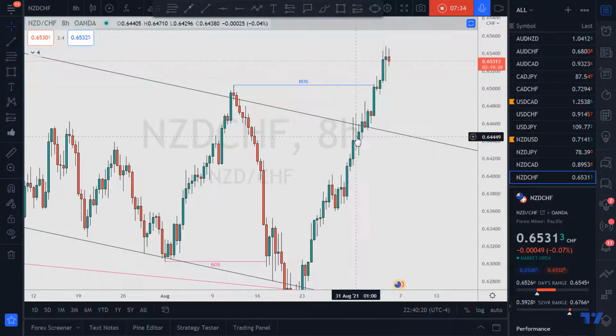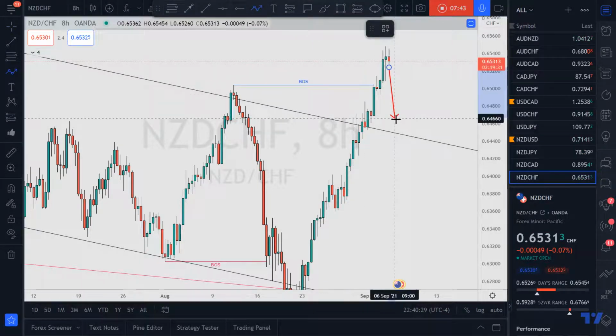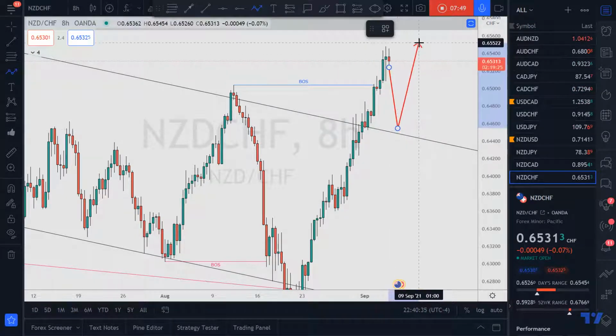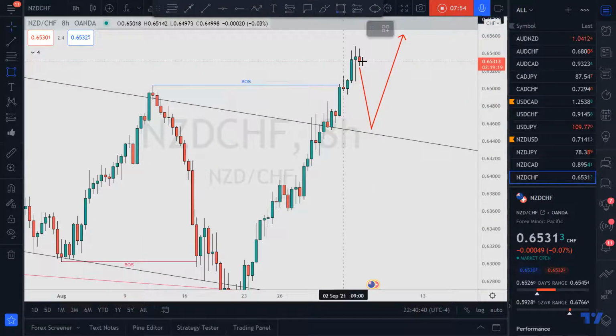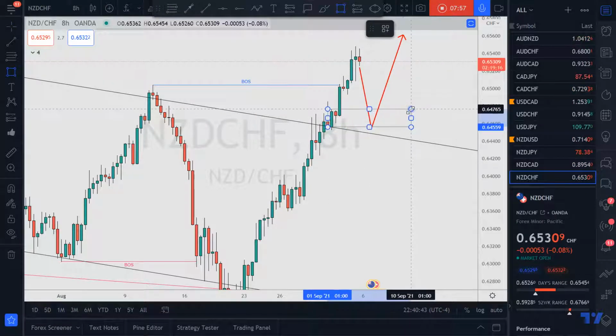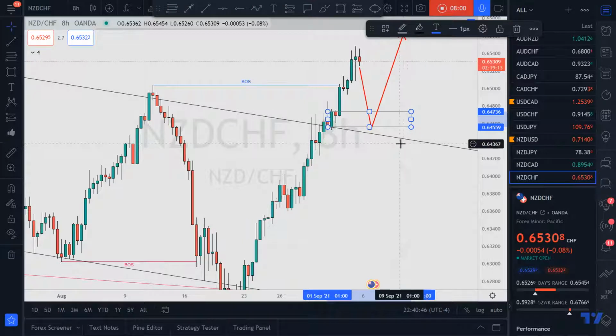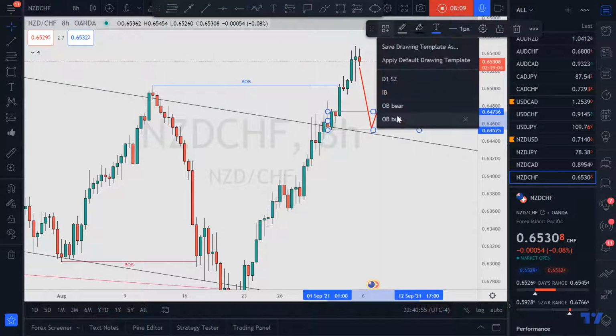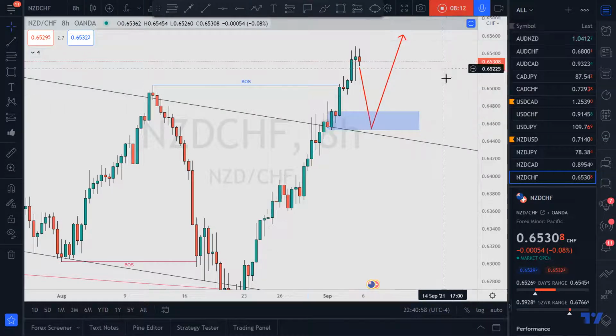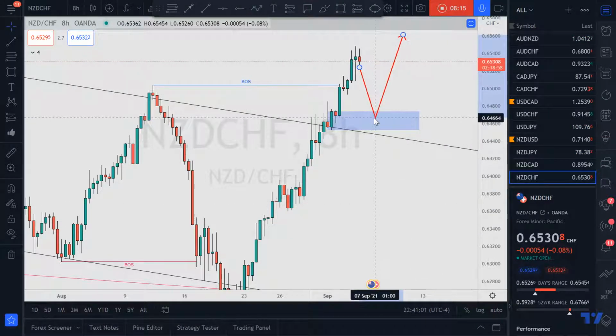It's going to test it not as resistance, but as support, being that we already broke through. So I'm thinking that price is going to come back, hit that order block, come near this resistance line, and then continue its bullish trek. This is what I'm looking for. This is what I would urge you to look for, as this is the order block, I believe, that price will come back to and check.